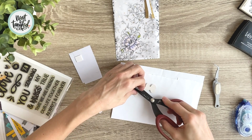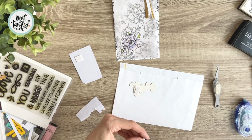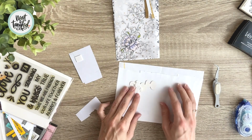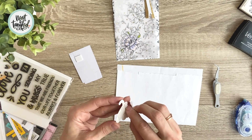I also die cut a few of the banners from the Skinny Stripes die set in gold, in glitter gold and in white, and I'm going to glue them together using runner tape and then adhere everything together.